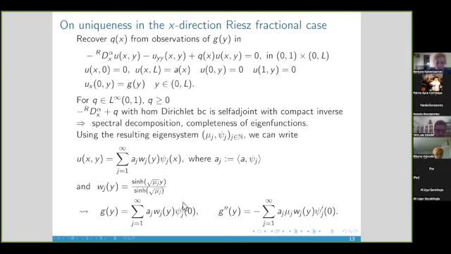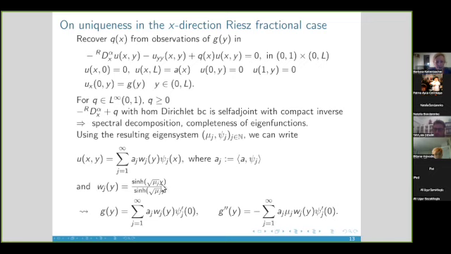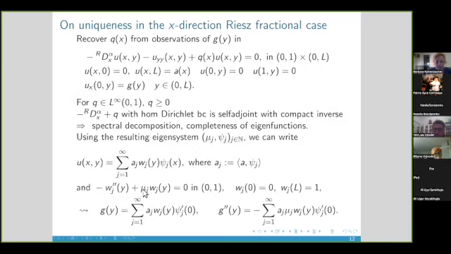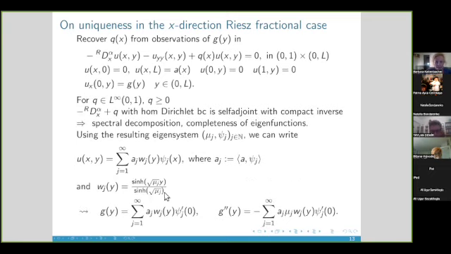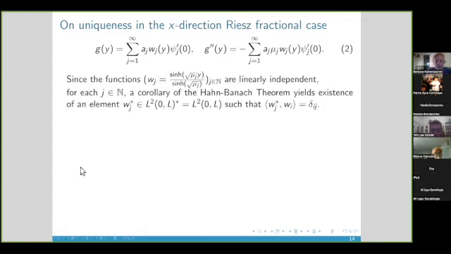These are linearly independent functions, and actually one can write them explicitly. Yes, we can explicitly solve this boundary value problem. So we don't have to say theoretically they are linearly independent. We can write them down, and yes, these are linearly independent functions. So we can play the same game as before. So use these dual bases in order to disentangle both sums, so degenerate them to single summands.